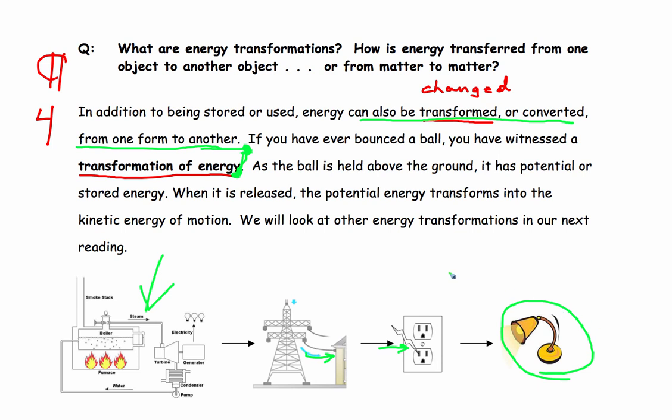So this is the last paragraph of this first reading, and make sure you get these couple of things marked. Get your blue colored pencil real quickly, and we'll just say this first idea is pretty important. In addition to being stored or used, energy can also be transformed or converted from one form to another, and that's also a description of what transformation of energy is. But that is the main idea in this paragraph, to think about how energy is changed from form to form so that we can use it in the way that we want to use energy.